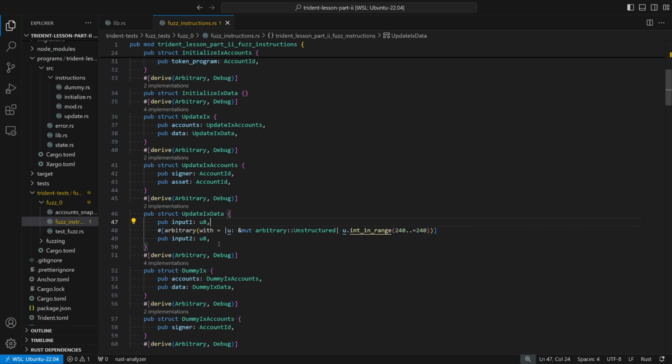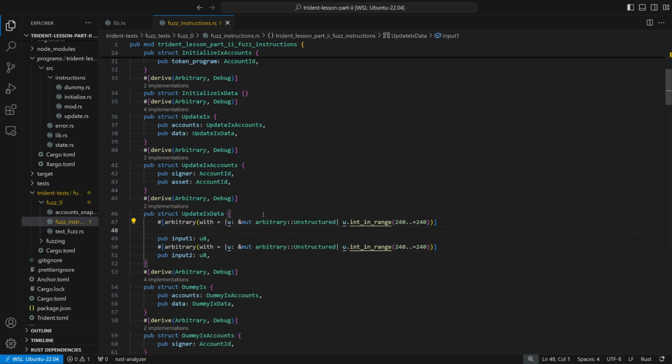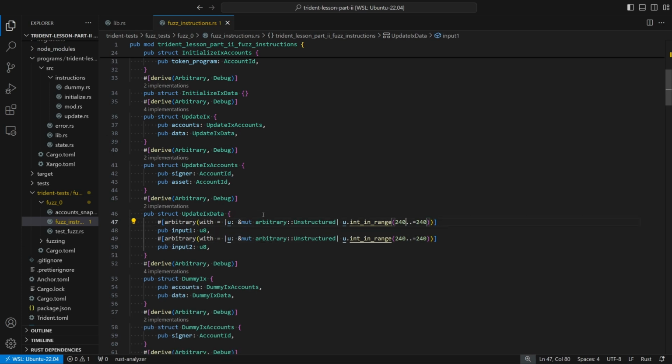So you can specify with this, for example, let's imagine that the input 1 is the start at and input 2 is end at, so you can specify with this macro something like input 1 would be from range, for example, 0 to 100, and the end at would be from 120, for example, to 200.